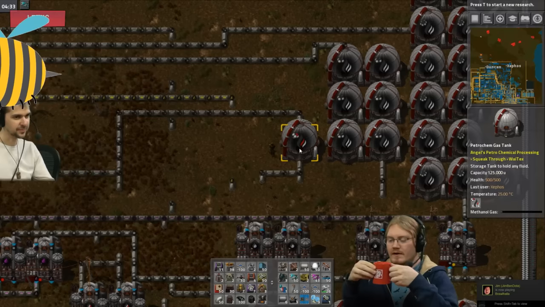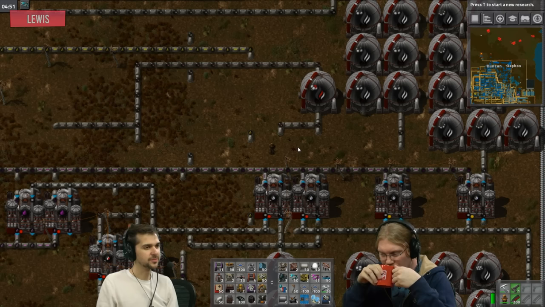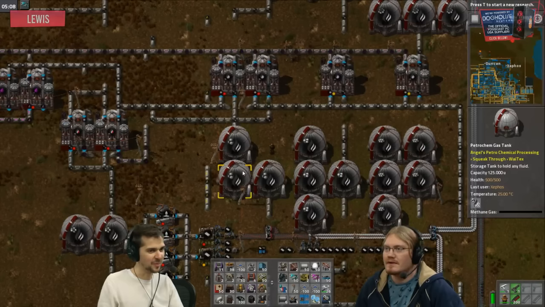Where have I gone, Steve? What happened? Was that a bee? A bee stole me. A bee stole me, Duncan. We require more respiring gas.